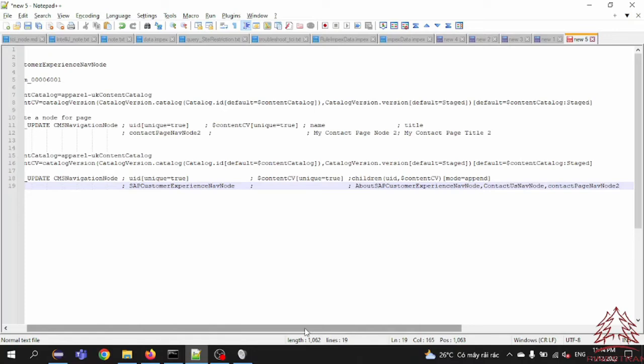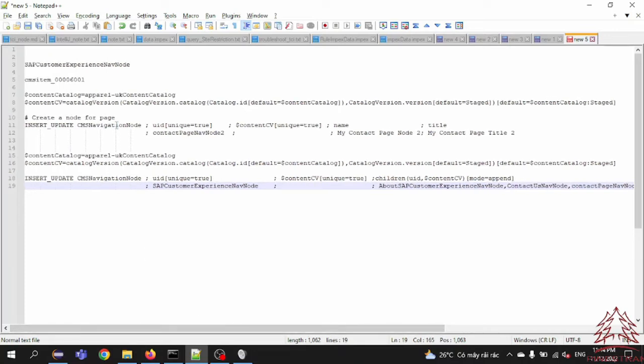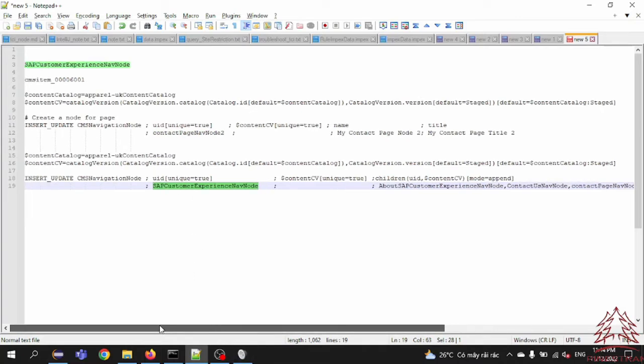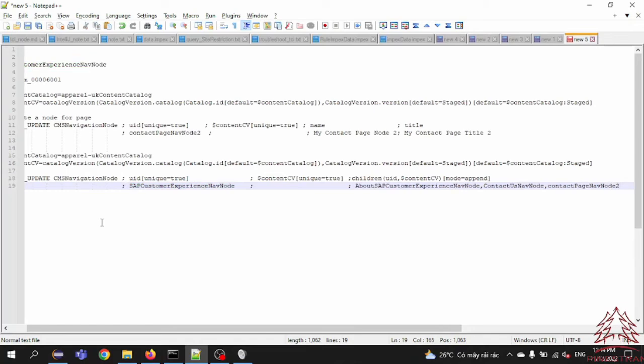Yeah, just copy it and paste into here. Okay. Remember that this CMS navigation node defined for your page is totally new, and now you will use this ID and then append it into the parent node in the SAP customer experience node.